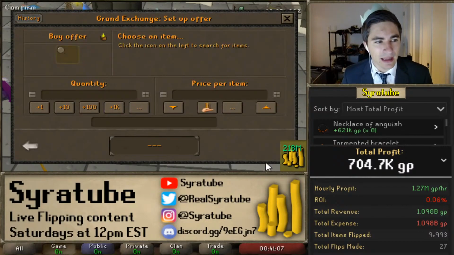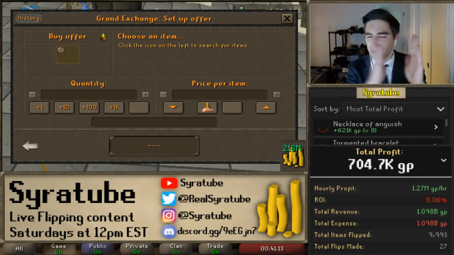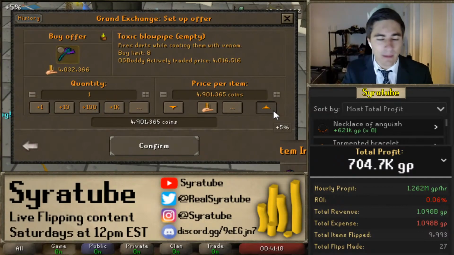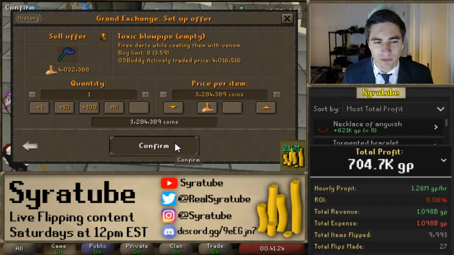I thought we'd be making a little bit more money at this point, but some of our bigger flips are not hitting. So what we're going to do is shift to medium level PVM items, which are a little bit cheaper, and we're just going to try to cycle them as quickly as possible. That should bring up our GP per hour here today. We're going to let our bigger flips sit for longer.